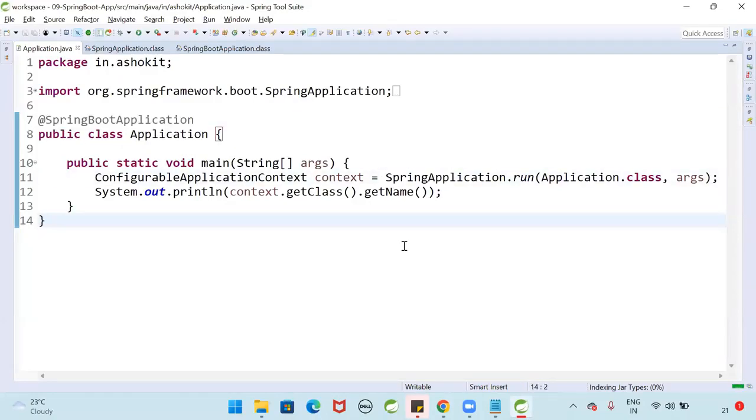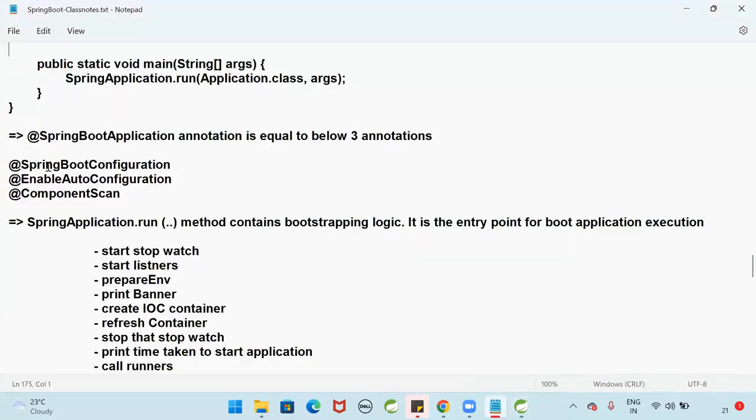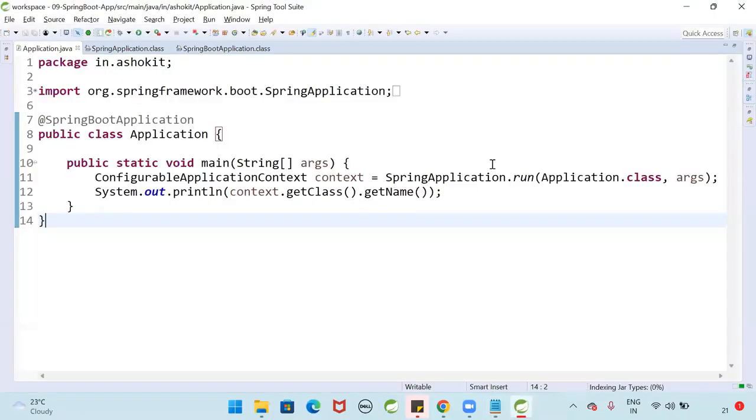The SpringBootApplication annotation is equal to 3 annotations: boot configuration, auto configuration, and component scan. And we have the run method.